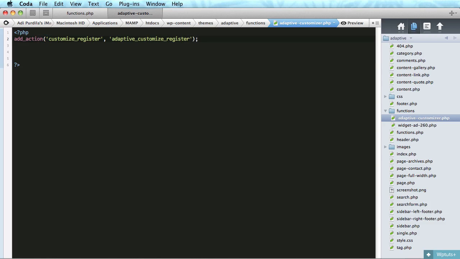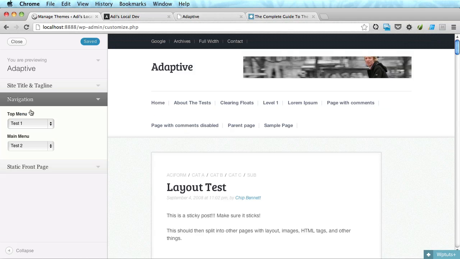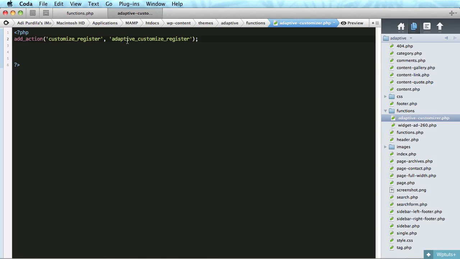So this basically means when the stuff in the customizer is displayed, we also call this function to display some more options, our options.